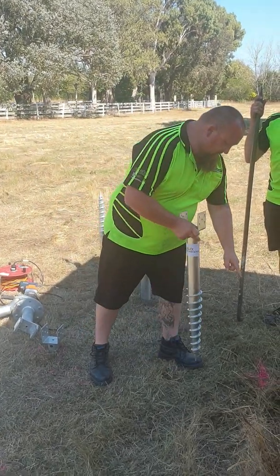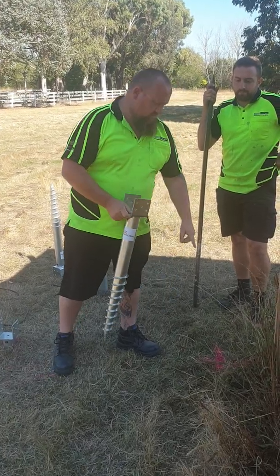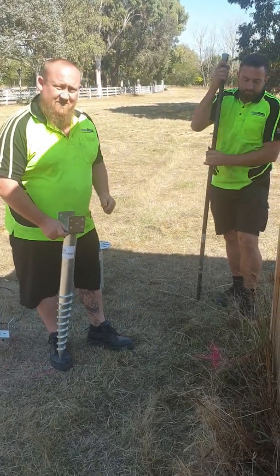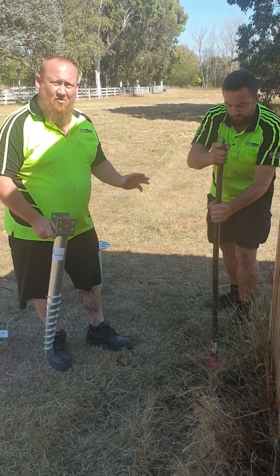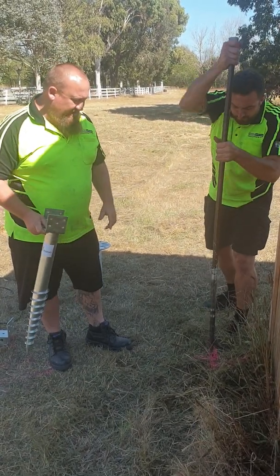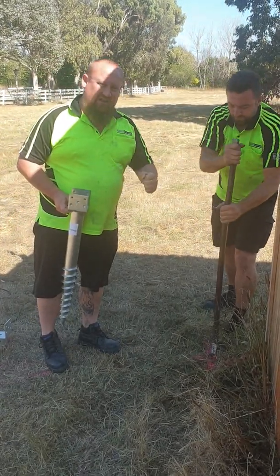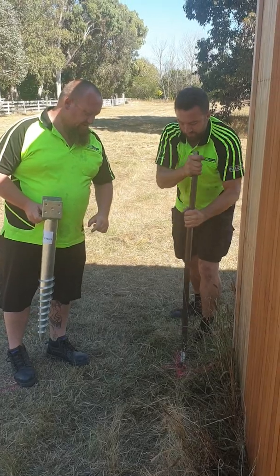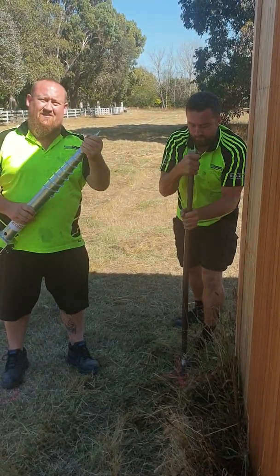And what we're going to do is show you how to put this Helix ground screw into the ground here. We've already got it marked out. Rocky's going to demonstrate quickly just how to set up a pilot hole for this screw to go in, which is basically just shoving your crowbar into the hole and then giving it a little bit of movement, creating the circumference to allow for this screw to actually just bite into the ground.